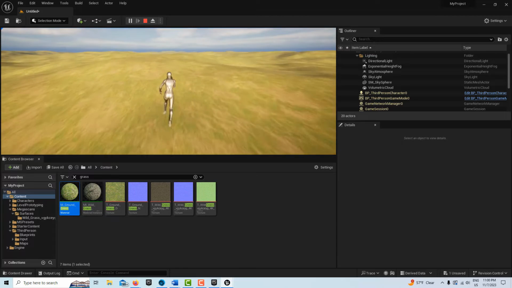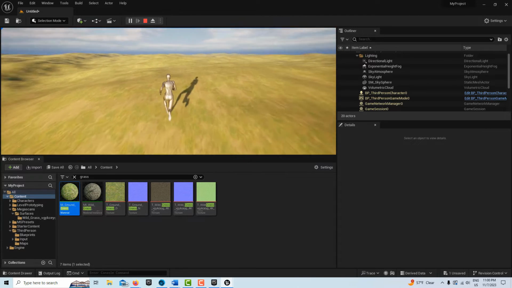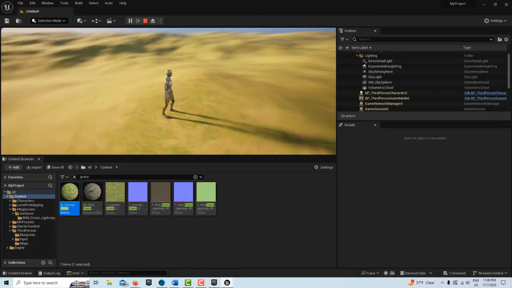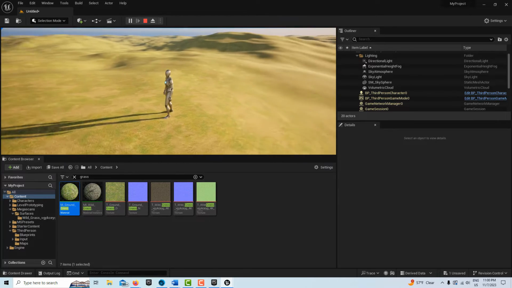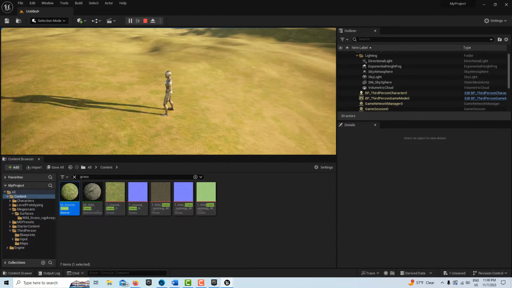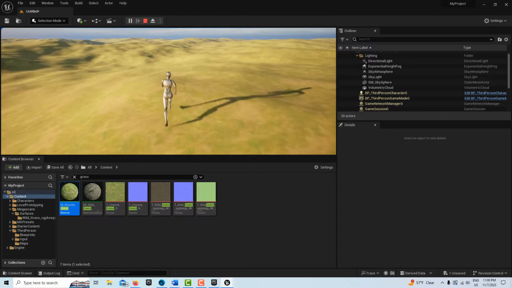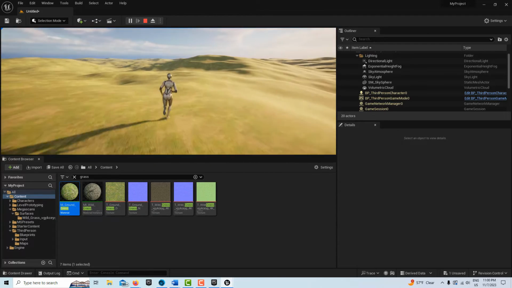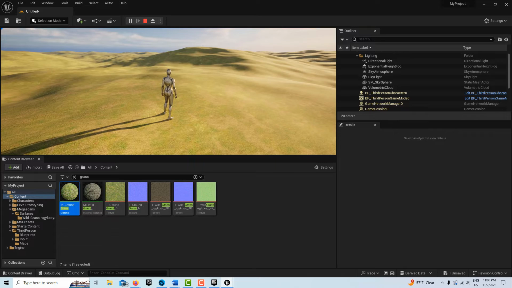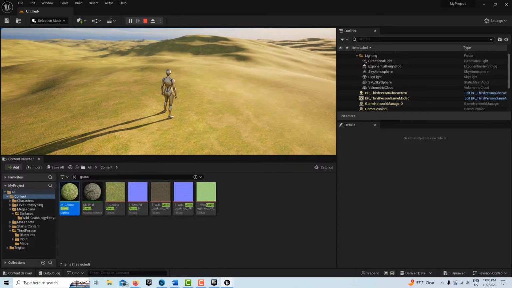But you see how Unreal has created this grass material in the starter content? And look, no tiling problems at all. No issues or anything. So that's why I'm thinking in the future, maybe with these materials, we won't have to deal with this tiling issue forever. I hope there's a plugin that takes care of that.